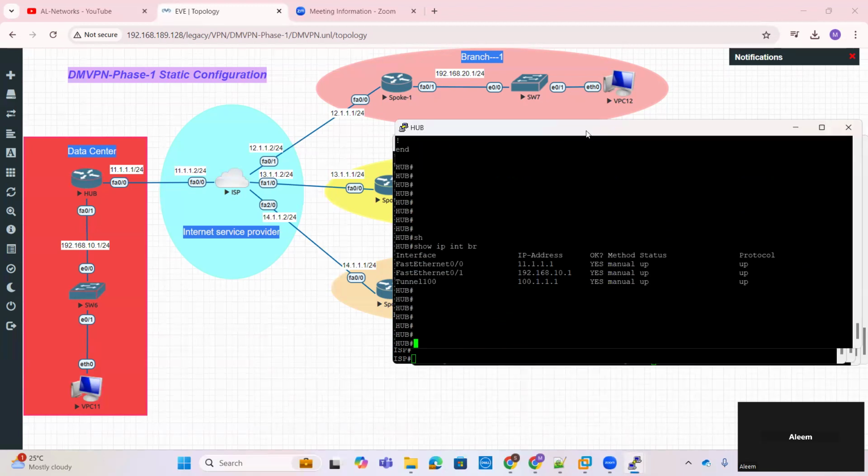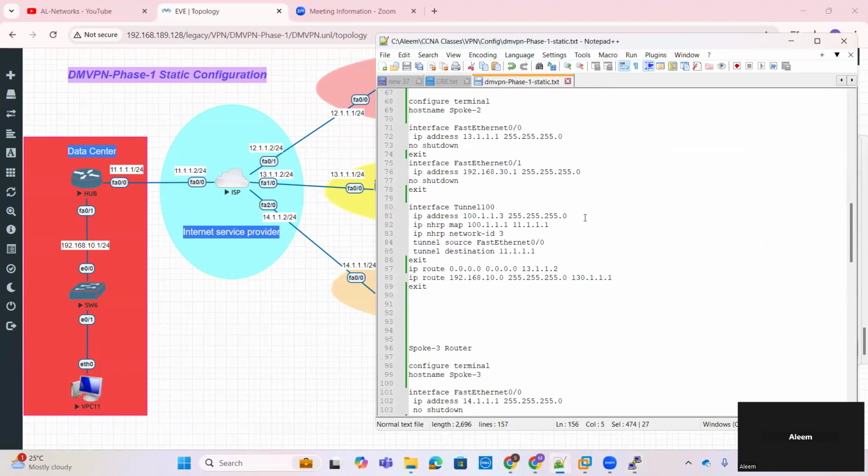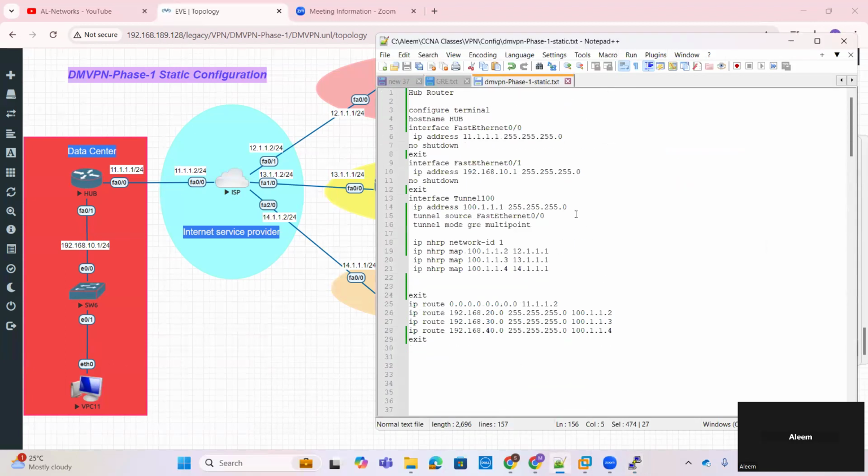So here is what we did so far. In this configuration, the hub location configuration, FastEthernet 0/0 is the WAN interface we configured, and the LAN interface, 0/1, we configured, and we created one tunnel interface. It's a logical interface, and we have given the IP address and its GRE configuration.